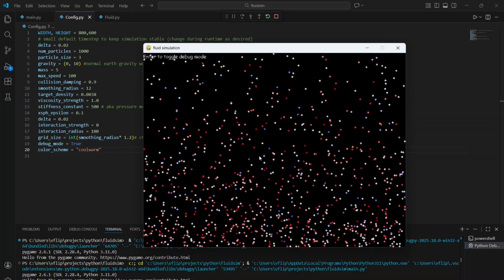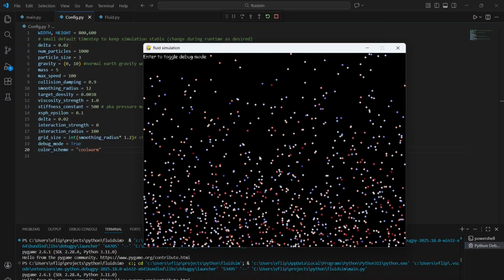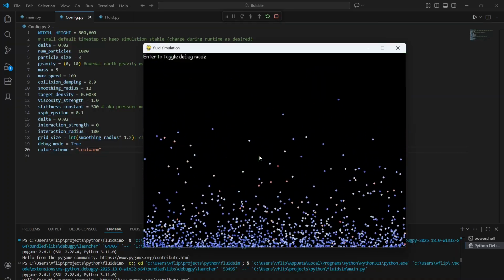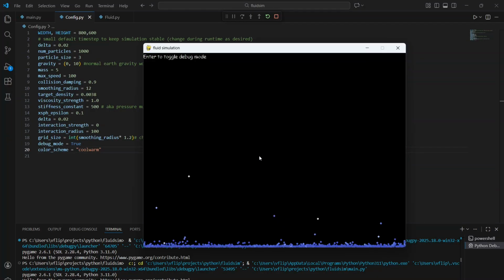I've also decided to divide the screen into grids of size roughly equal to the smoothing radius, so each particle only needs to look at the particles inside a 3x3 grid instead of every single particle on the screen. This greatly boosted my performance and simulation speed and allowed me to go from only around 200 particles to thousands of them.